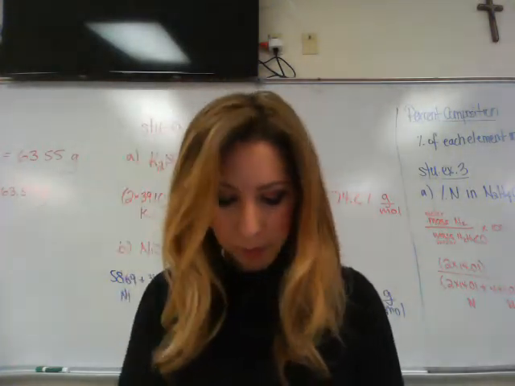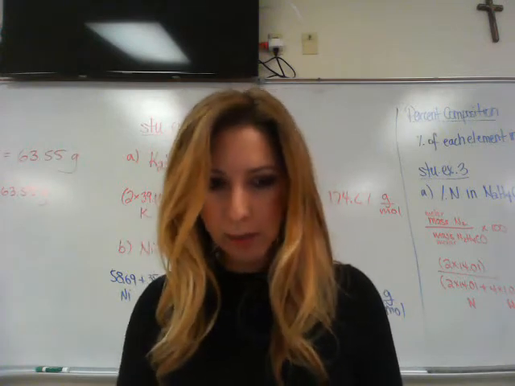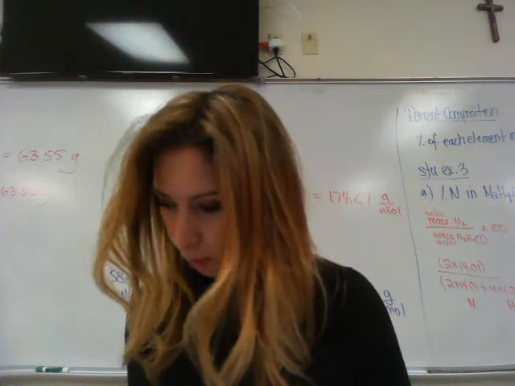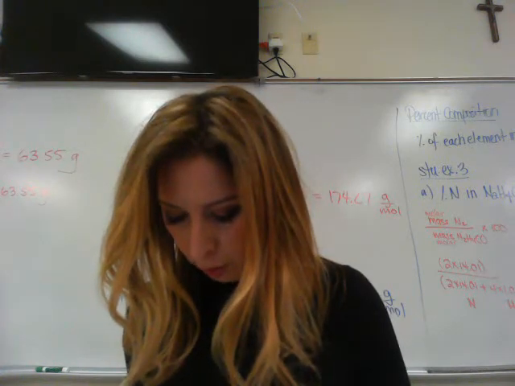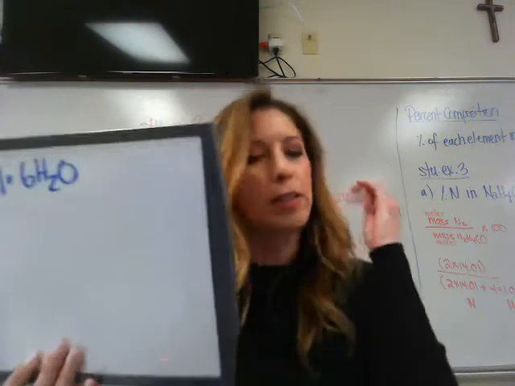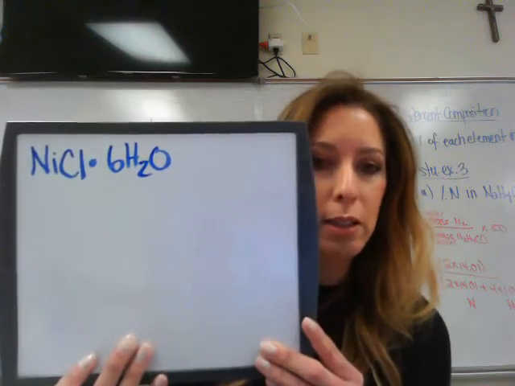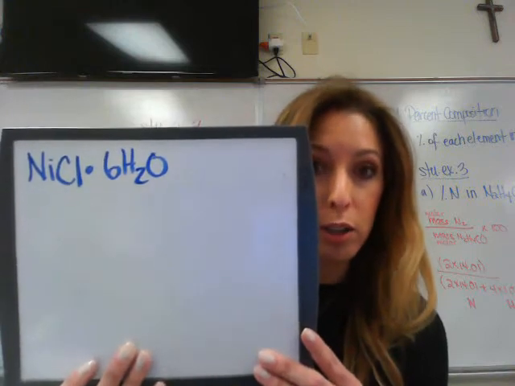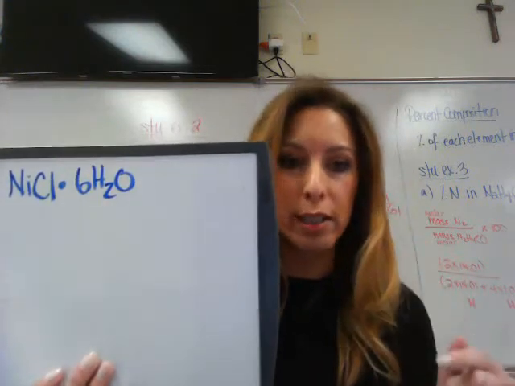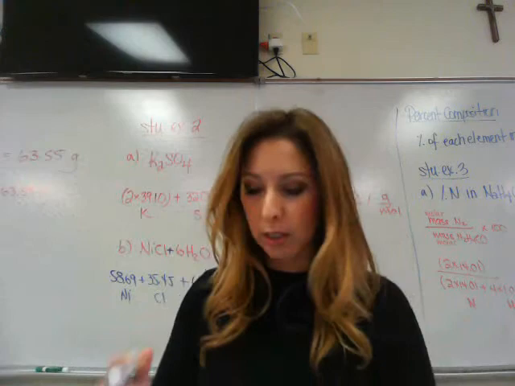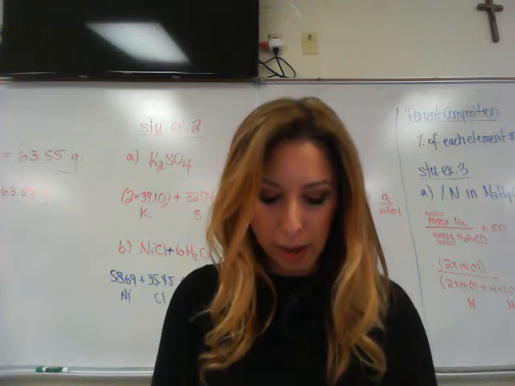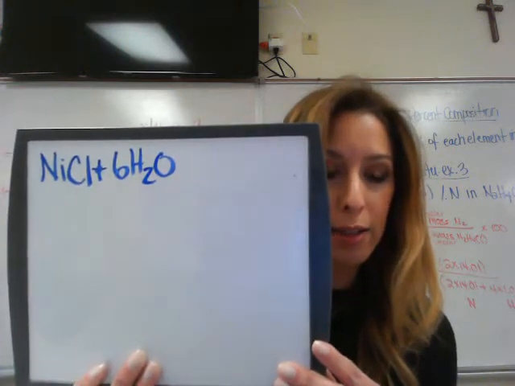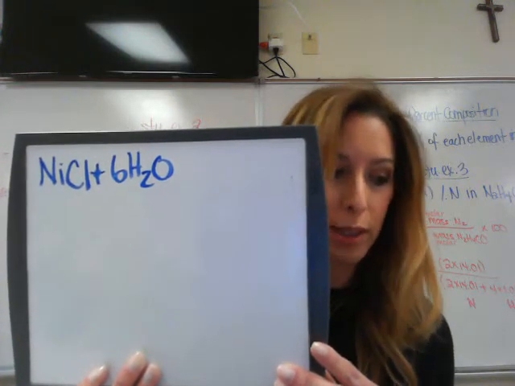Okay, now, if we're looking at a different kind of compound, one that is known as a hydrate, which you don't see very much of in an introductory chem class, but I still have to teach it to you. It looks something like this. It has a little multiplication symbol between the chemical formula and waters. What that means is water is attached. Okay? You're not going to be multiplying the mass of NiCl by the mass of 6 waters. You're really going to add the mass of 6 water to NiCl.